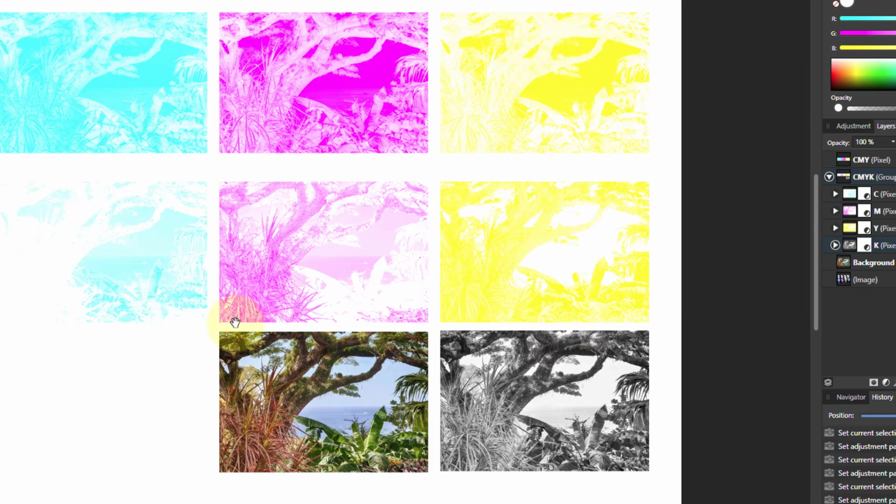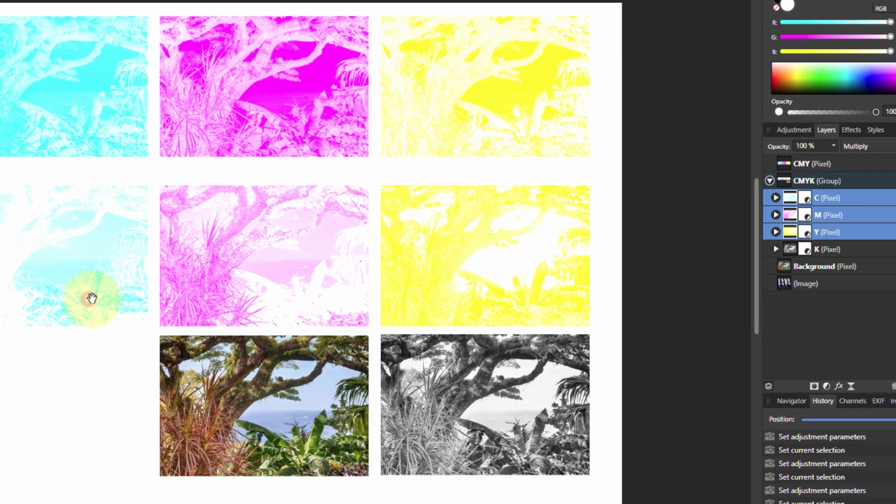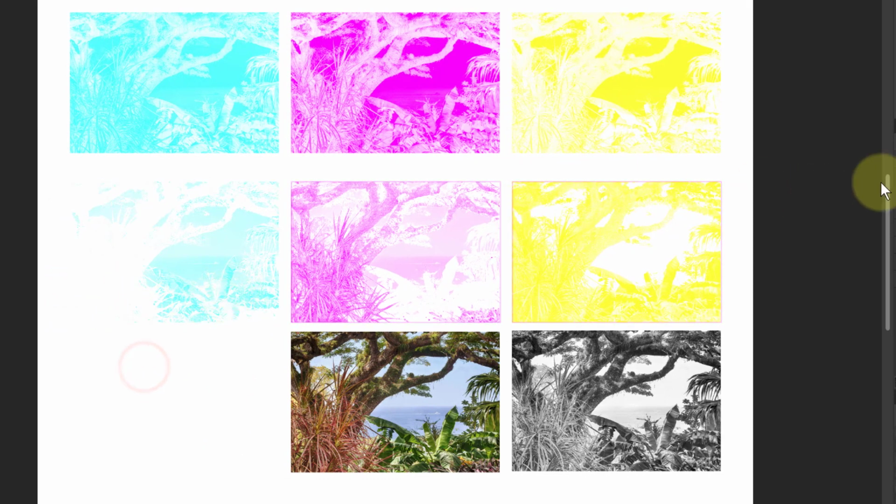So now we've got these colors and we'd like to blend them together. So the question is, what blend mode do we need? If I select the cyan one there and go down to CMY, because I don't need to put a blend mode on the bottom, or it'll try to blend more onto whatever is underneath it. And we put in multiply. So the blend mode you need is multiply. So let's use the move tool here and we'll drag them all up, one at a time.